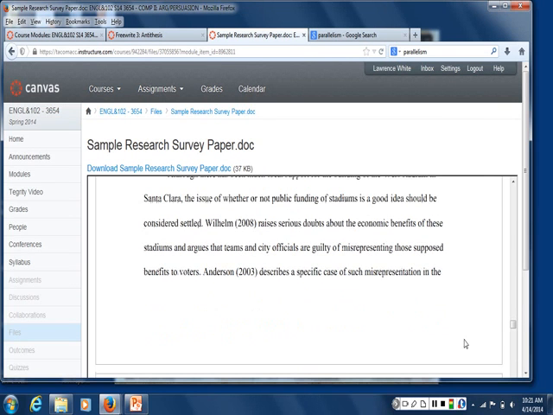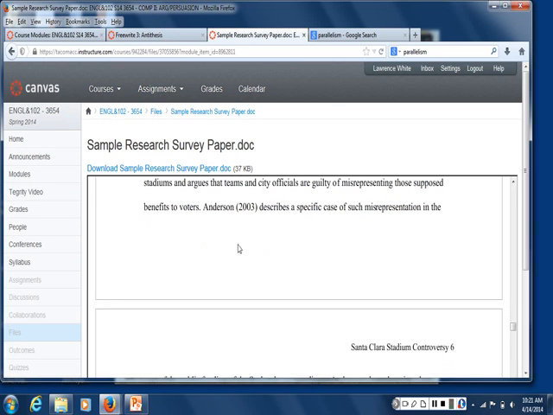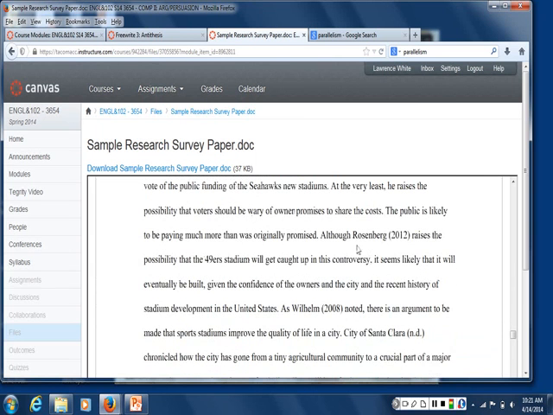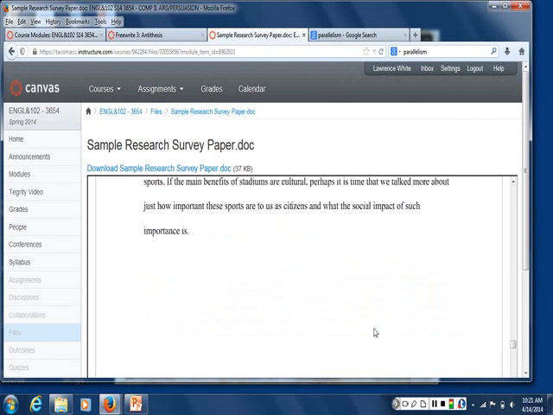Okay, but notice also another feature here, and this is going to be required, is referring back to each one of the sources. So there's a reference back to the one source, there's a reference back to another source. These are APA in-text citations. You have to be using that. And there's the last source there.